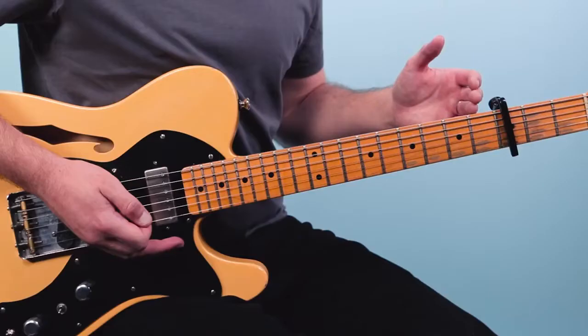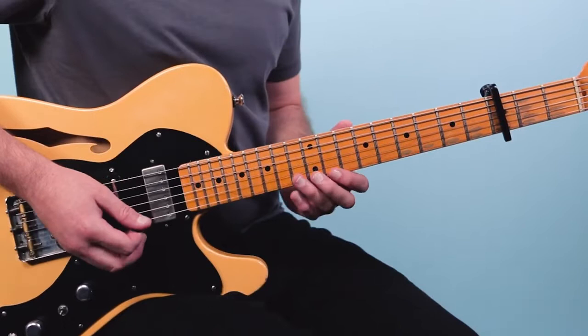I'm thinking A, but it's really the key of C concert pitch because I've got that capo on the third fret. So put your capo on the third fret, and then I'm gonna be saying these frets from the capo. So we're gonna go up to the 10th fret on the second string. So that's gonna be 1, 2, 3, 4, 5, 6, 7, 8, 9, 10.